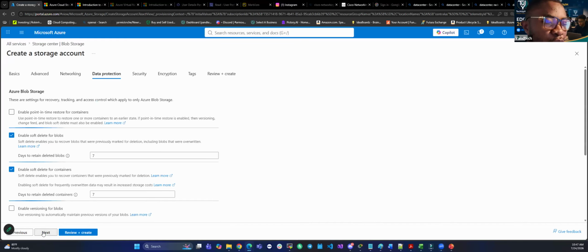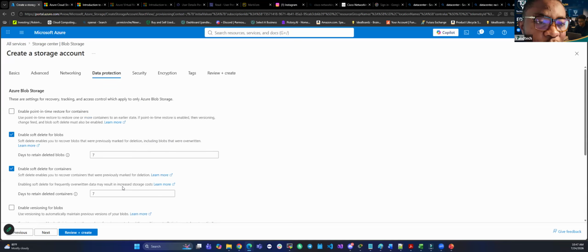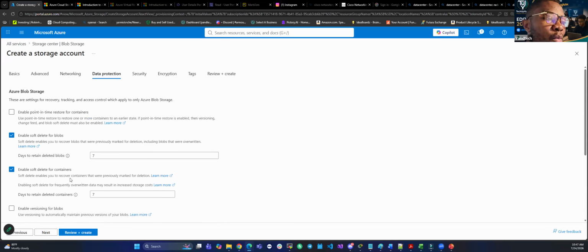The next is the data protection. We said one of the reasons why companies are moving to the cloud is because they want to secure their data. Securing your data falls under data protection. How do you protect your data? These are the different ways which we are going to explain as we go further. But we are going to leave this part as it is. Nothing should be changed. You go ahead and you click on next.